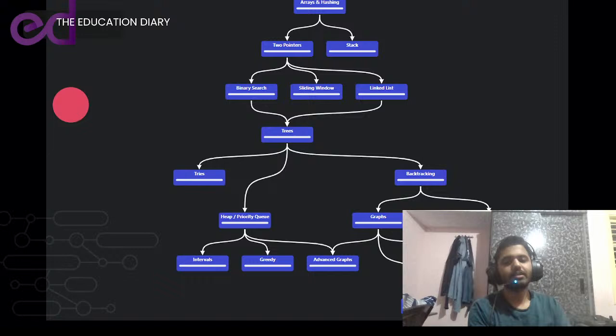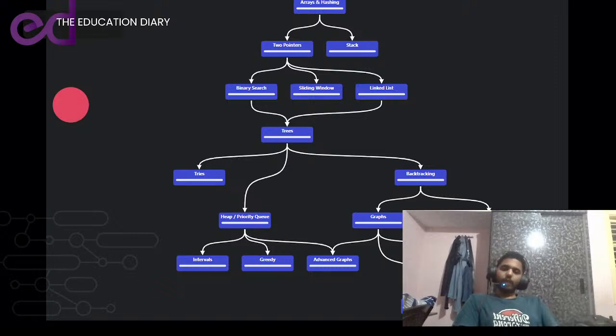Linked list questions are very important because in every company, on every project, linked list concepts are very helpful. So you have to get the concepts of linked lists, be it a singly linked list, doubly linked list or circular linked list. You have to learn them. So first try arrays, then go with stacks, then go with two pointers.